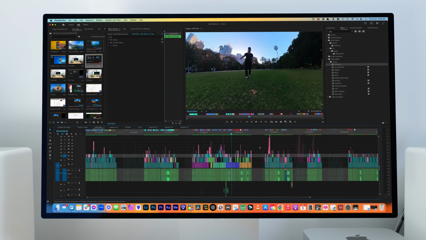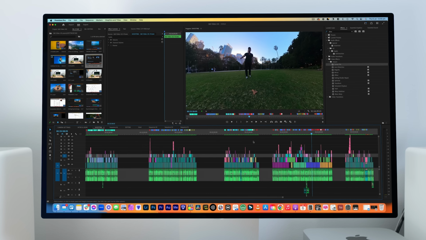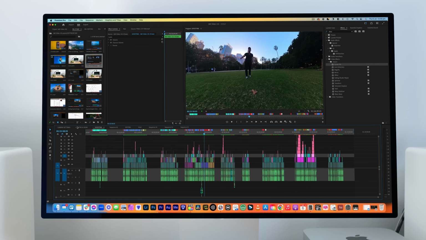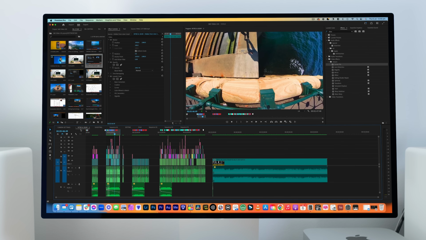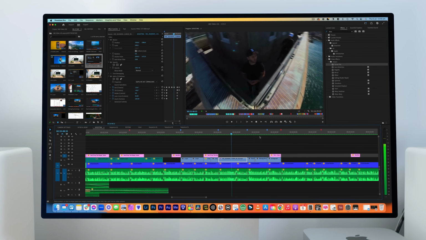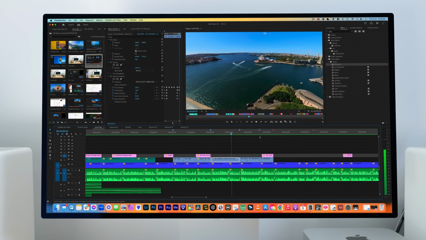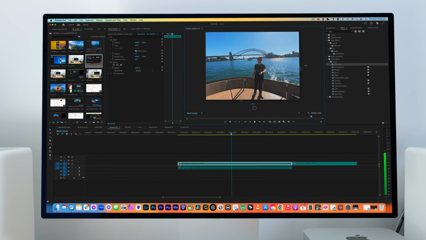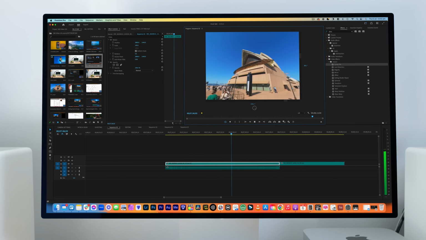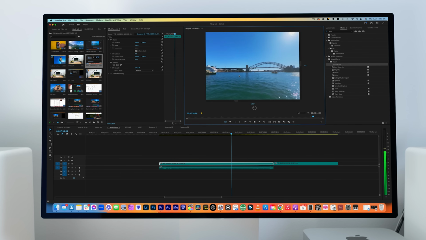In terms of 360 video, it offers a fantastic experience for reframing. Here, as you can see, I edited my entire 360 Video 101 course inside of it, which is filled with reframed 360 videos that I was able to get great results with. Also, it has a decent VR editing experience that is second only to Final Cut Pro and will be a great option for anyone editing the immersive medium.